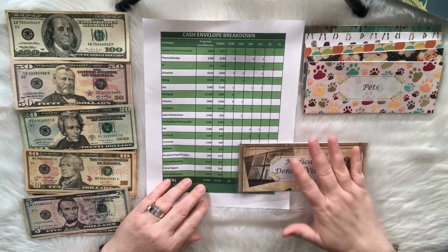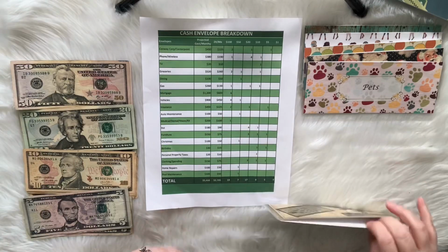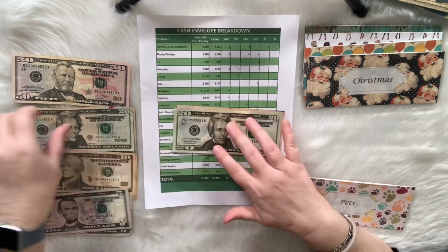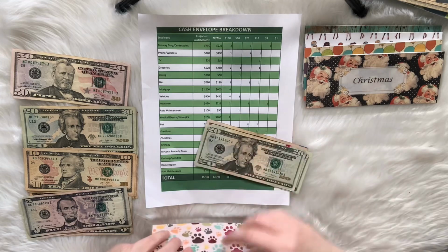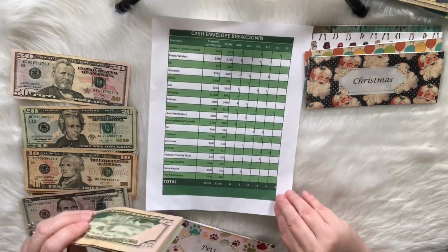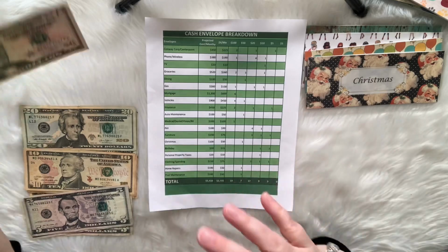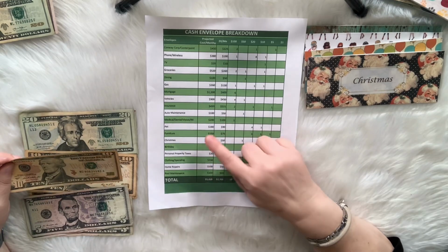All right, and then medical, dental, vision, and prescription is $100. Then pets is $90. So we'll do 1. Okay, so 50, 70, 90. And a couple of my doggies are going to get groomed this week, so some of this money is going to get used.